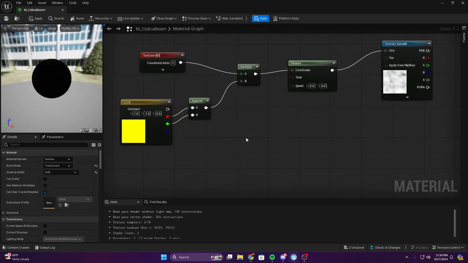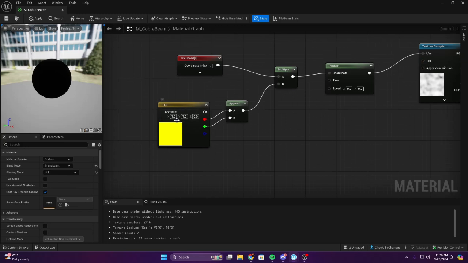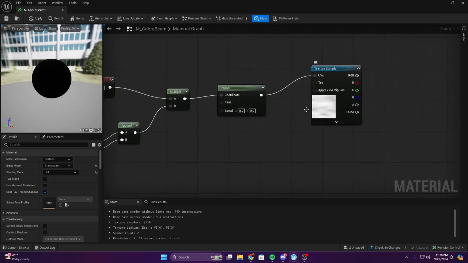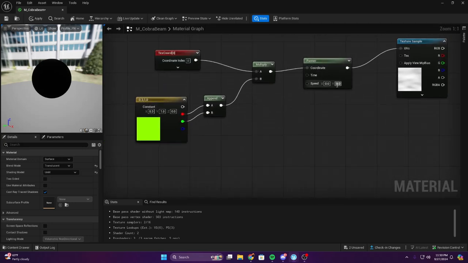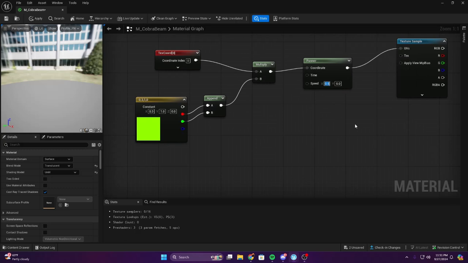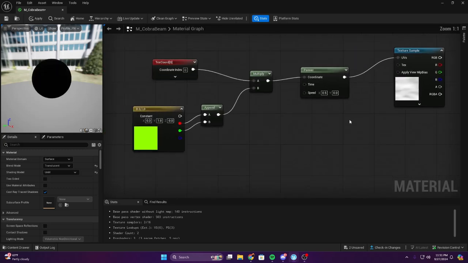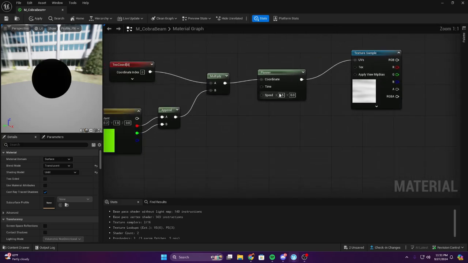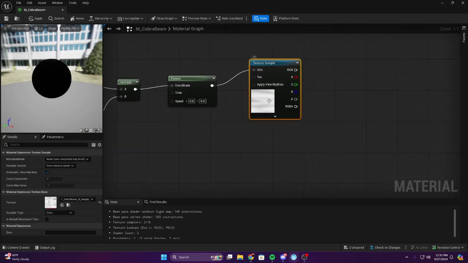Alright, so now that we have that all updated, I don't want the beam going upwards for this. Oh no, we want it to be going to the side. So 0.3, and we'll keep that 1. So you can see the beam's gonna be going more sideways. If I set my X to 0.3, 0.5, we have a beam starting, but that's not going fast enough for me. I'm gonna make it 0.2, and I'm gonna increase this to 0.8. There you go. So we have a nice little beam going.